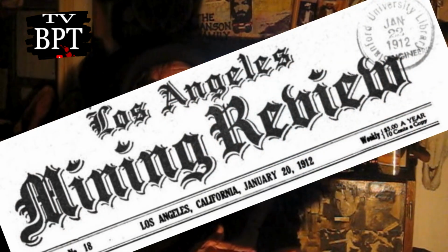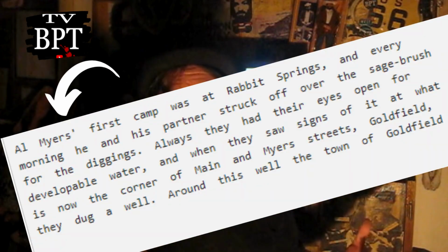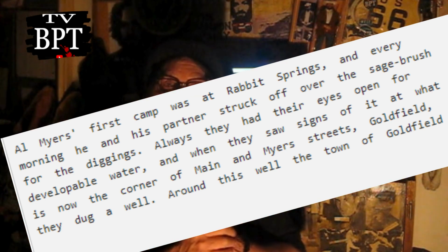Get into that a little bit more, because some miners told me, both of these miners said this, that the Myers family had roots out there in Death Valley for years, well back into the beginnings of the 1900s, if not into the 1800s. They were still into mining. And it all started with one guy, a mule, some bacon, some flour, and a friend, and a dream to become rich. It was back in the days of the 49ers. Cappy had one of those in her family, and he did quite well. He became a multi-millionaire in Nevada.